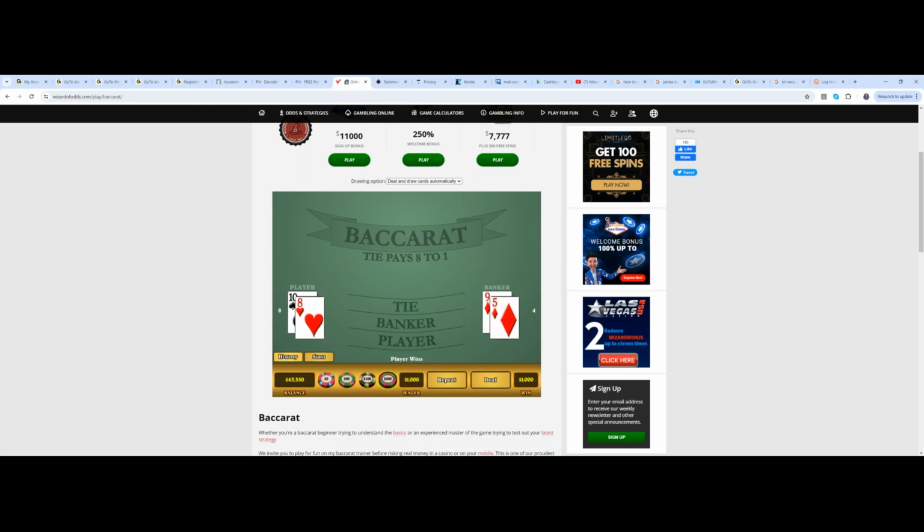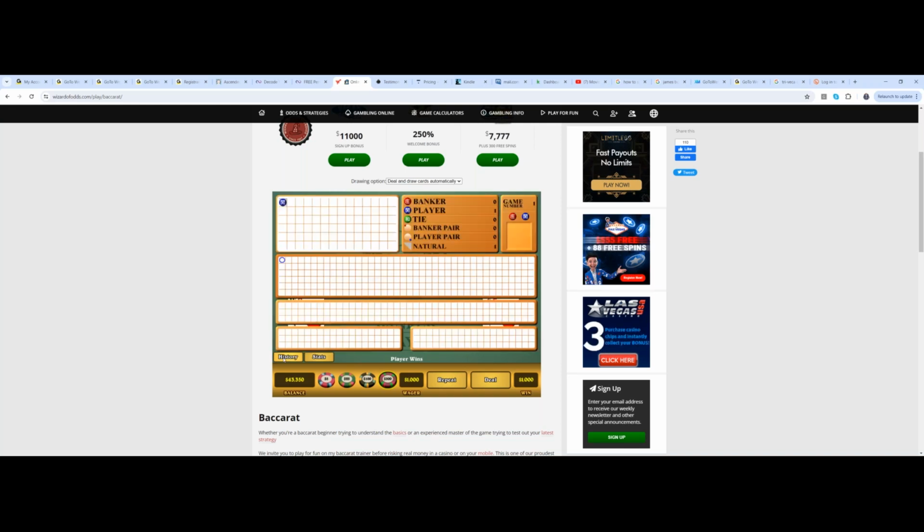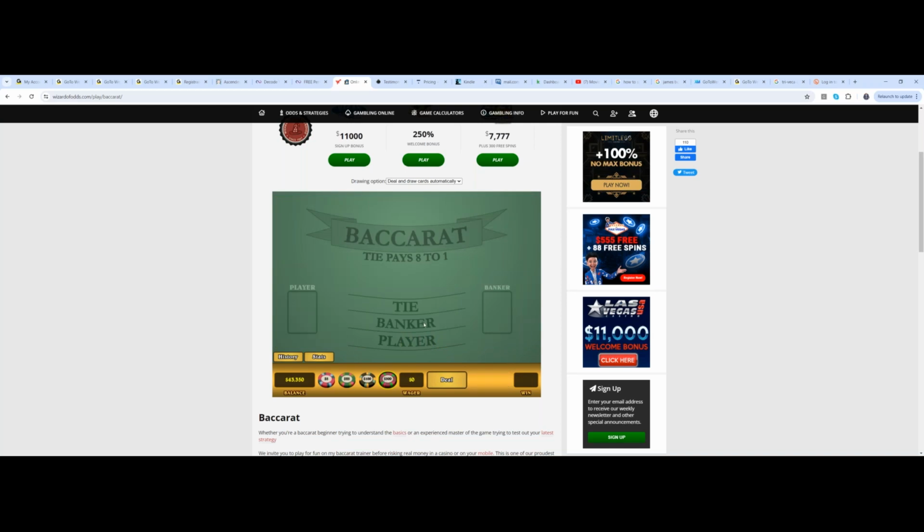All right, so we look at the screen and we have player. Player is a blue right here. And so it printed this here and it printed this here. Now we go back here. We ask the question again. Will the next winning hand be banker? Will the next winning hand be player? So I'm getting player, so I'm going to bet 500 on player.